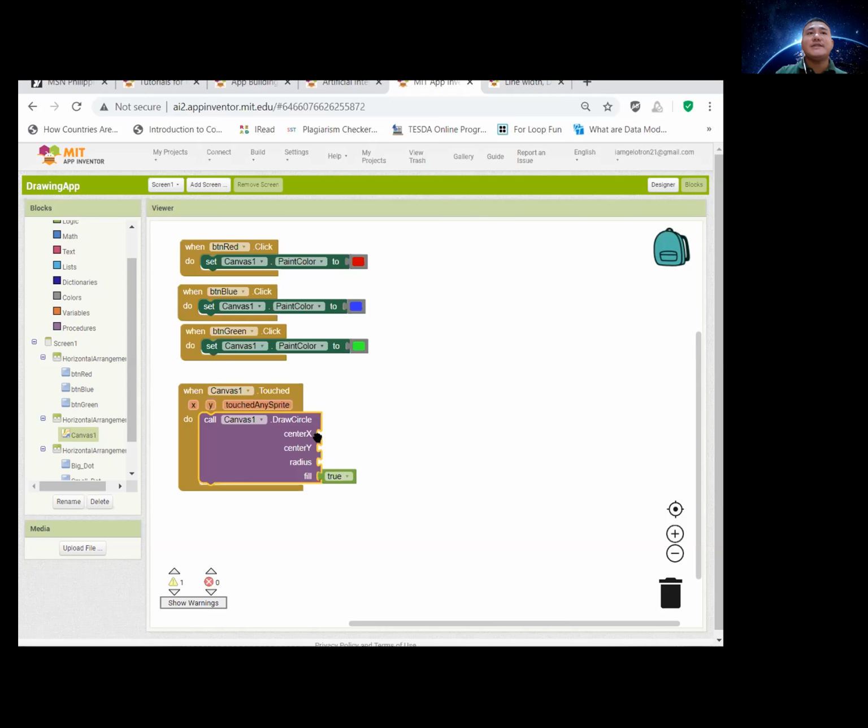We have the X, the Y, and we have the radius as well as the fill, which is set to true to fill it with a circle, or false to draw an outline circle. For X and Y, we'll use the values of the arguments that we were supplied when we touch the handler or the canvas.